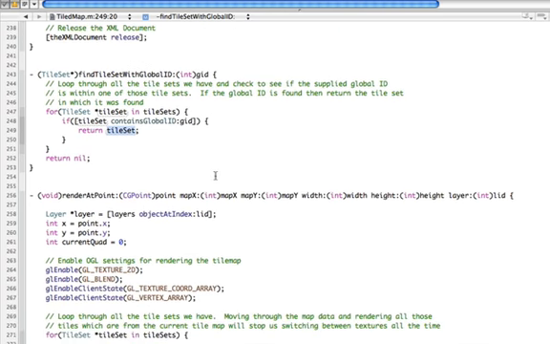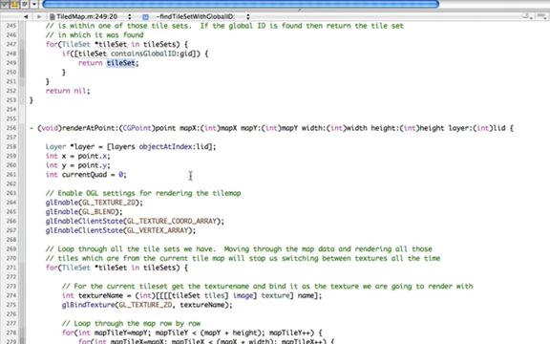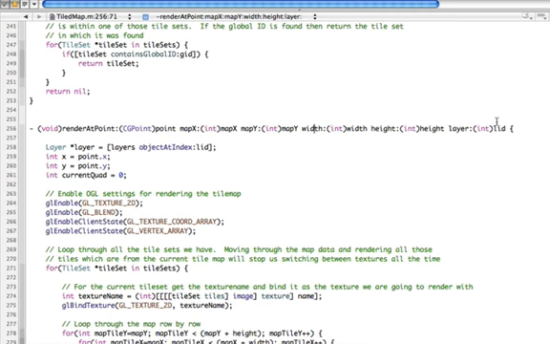The next method is our render method. Okay, so what we're doing here is we are taking a point, which as I said is a point on the screen where we want to start rendering our map. We then take in an X and a Y coordinate, which is a map X and Y coordinate. Okay, so a tile X and Y coordinate within our tile map. We take a width and a height, which is from that X and Y tile map coordinate, how many tiles wide and how many tiles high do we want to render. And we then take in a layer ID. So in other words, we're saying on what layer of that tile is it that we want to render.